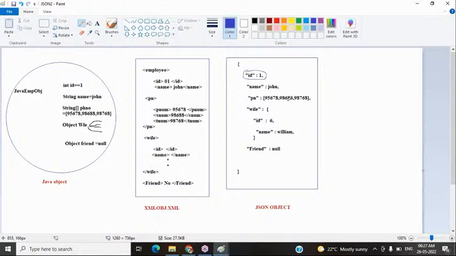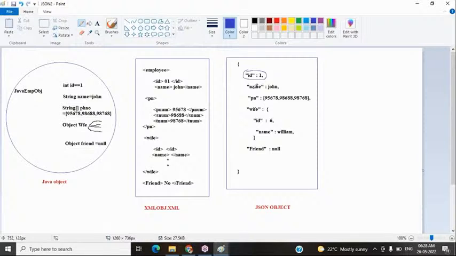Obviously, you could define phone number 1, phone number 2, and phone number 3 separately in the JSON. Yes, you can do that, but it is not a feasible way, because everything comes under phone number only. Whatever the name of the person is comes under the name variable, and whatever the phone numbers are should come under the phone variable. It's not good practice to define different variables for the same data.